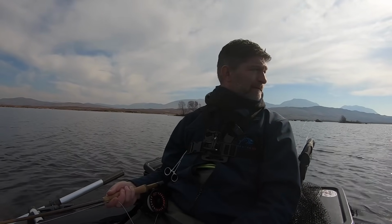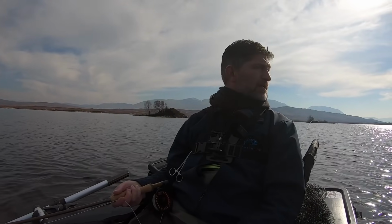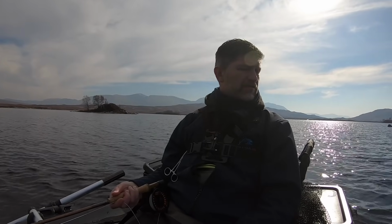When that wind picked up, I took one of the chironomids off on the middle dropper, and I put just a black spider on. And I've still got the chironomid on the point at the moment, but I'll see how it goes. If for whatever reason they go off the chironomid, I'll probably change to a more traditional tight fly, maybe put the Dunkeld back on that point, just with this little breeze.